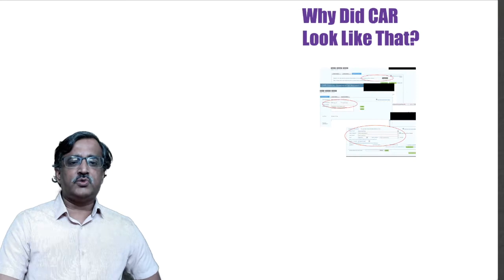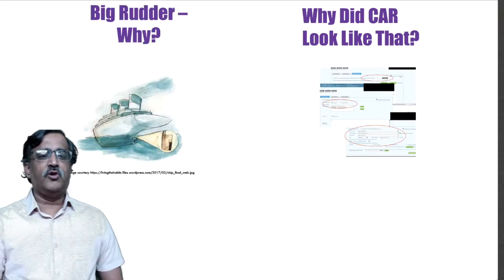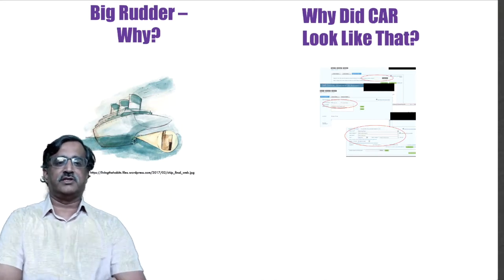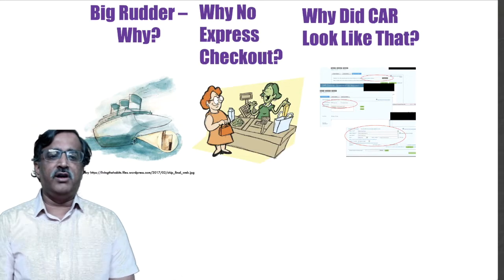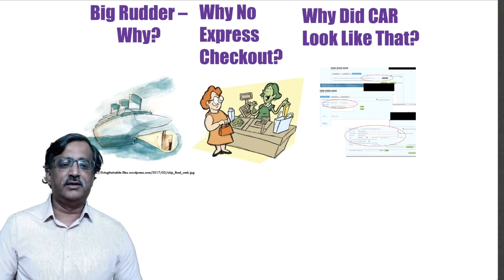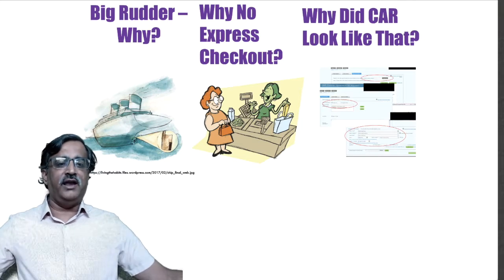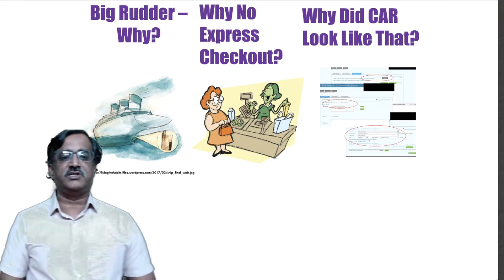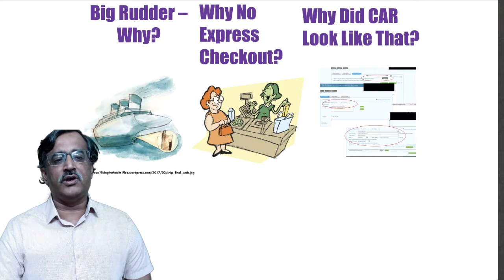Now the question is, why did the CAR system get designed like that? Now I talked about the trim tab invention of Buckminster Fuller in the extreme pivot session. Why was the rudder so big? And if you look at the retail world, when they rolled out checkout counters, the express checkout counter was not there. Somebody observed that why should I stand in line behind somebody buying 3 cart full of stuff when I need to buy just 3 items, right? So that's how the express checkout came about. But why didn't it all start when the checkout counters started?